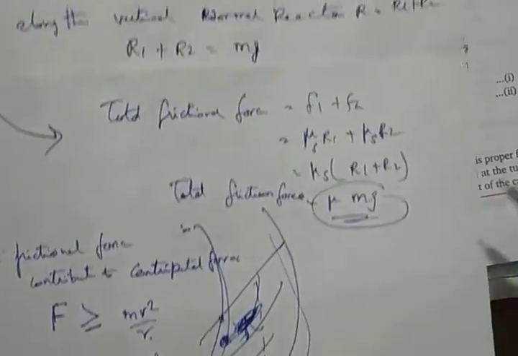So the road and the tires already, mu is fixed, r is fixed, and velocity also they can fix. Somebody says, no, I will go at a high speed and I will try. You go at a high speed and skid and fall down. That's the reason many of the accidents take place on the curved path. They are unable to have control because the velocity is very high. So with this we come to the conclusion.